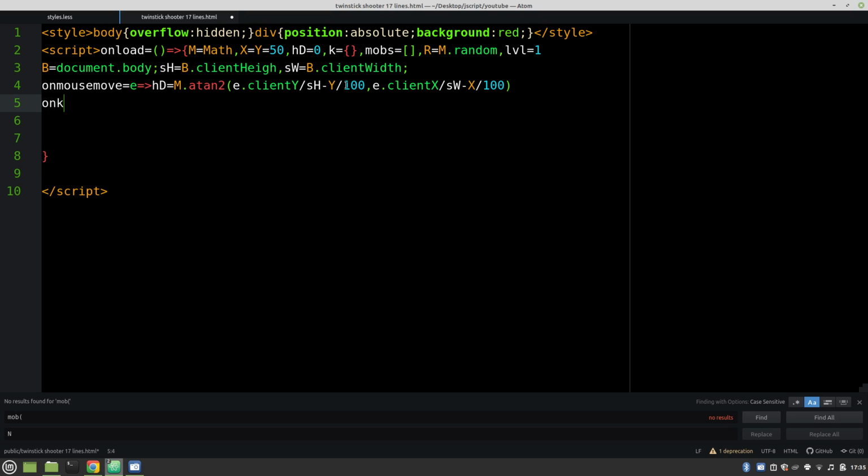Okay, and now we need our on key down. So we will set anything that we press equal to 1. Because true takes up way too much room, and we don't care about our memory. And then if we let the key up, we will set it back equal to 0.